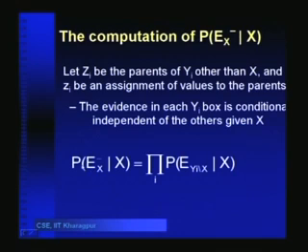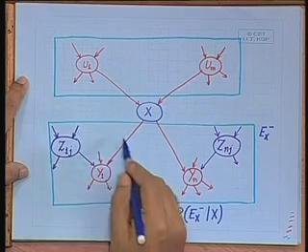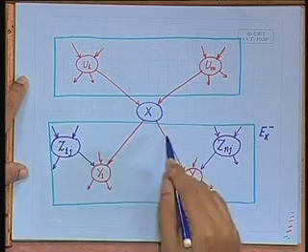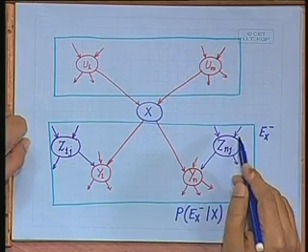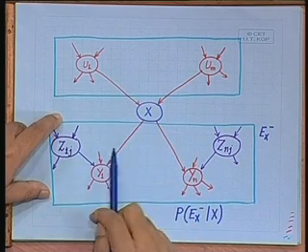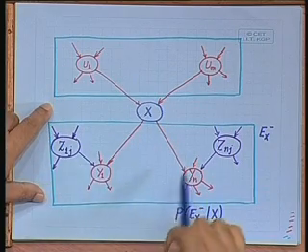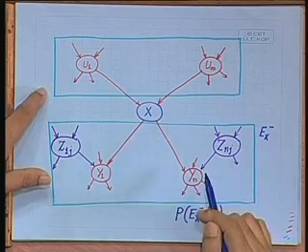What we are trying to compute here is the probability of the set of evidence nodes that are below x, given x. Each of these Ex minus consists of some of the evidence nodes around y1, some evidence nodes around y2, some evidence nodes around y3, and so on. Our claim is that if x is given, then the set of evidence nodes around y1 is independent of the set of evidence nodes around y2, which is independent of the set of evidence nodes around y3, and so on.